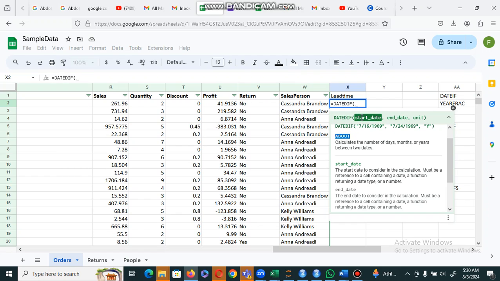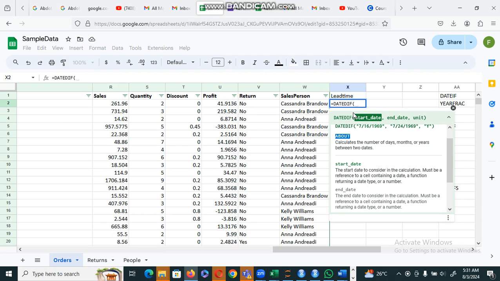If you look at the syntax, you have the start date, comma, the end date, and the unit. An example was given whereby we have the start date 7/16/1969 and the end date 7/24/1969, and they are trying to find the difference between these. So DATEDIF finds the difference and gives a return either in months, in years, or in days, between the two dates. That is why the DATEDIF function is useful to compute age.